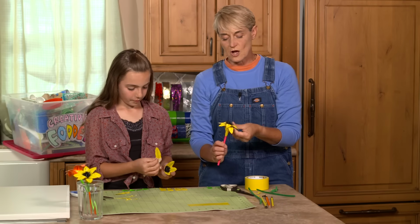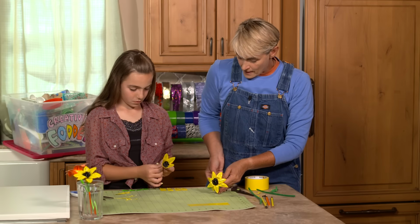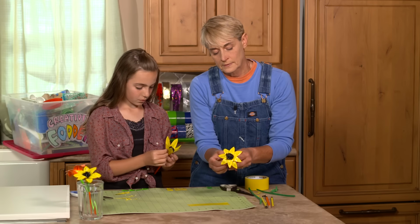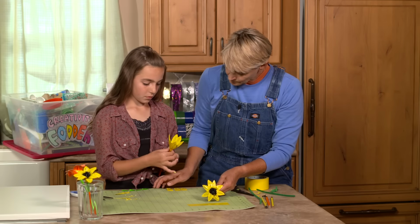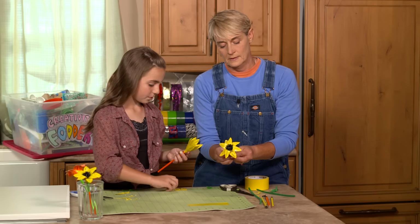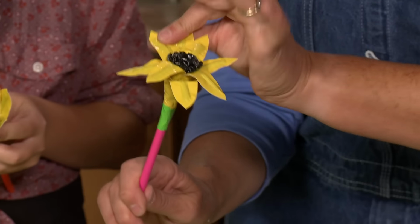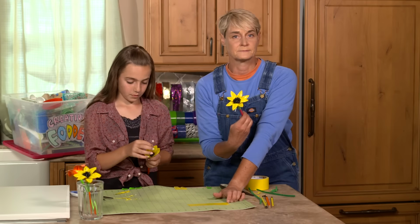And then to finish it off, you just take a couple little pieces of 1 by 1 inch square green tape, and you could just wrap that around the bottom just to lock it in on either side. Oops, sorry, Frankie. I'm gonna reach down there and get that other square. And that is really all there is to making a fabulous sunflower daisy pencil.